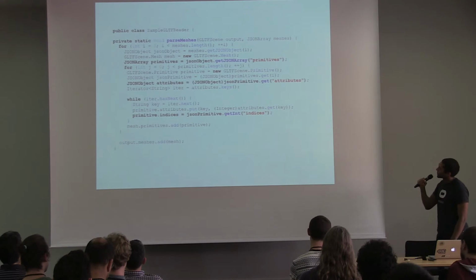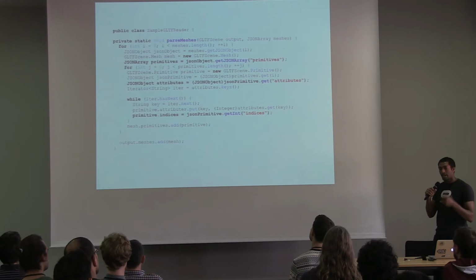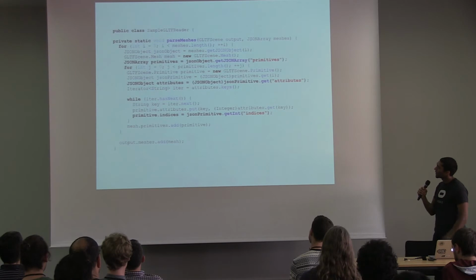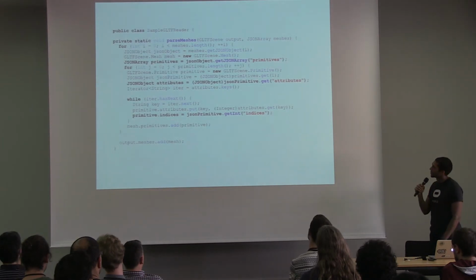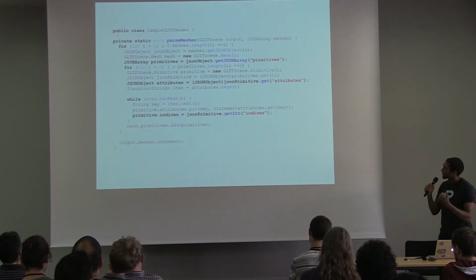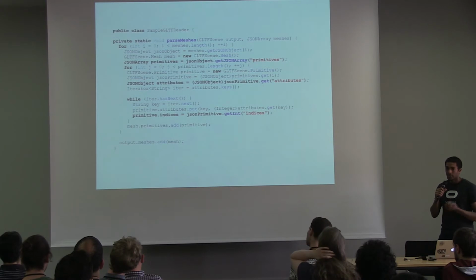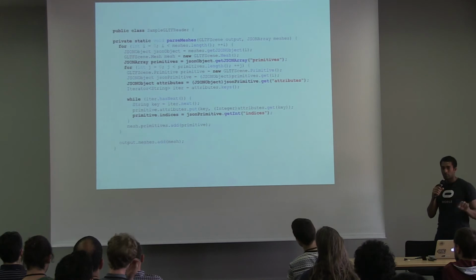So, of course, when I go and parse my meshes now, I need to also get the list of primitives, because like I said, a mesh can have multiple primitives that make up the actual data that we're going to be drawing. And each primitive, again, corresponds to one draw command in OpenGL ES. So once we get the primitives, we're going to get their attributes. And again, attributes are the inputs to the shader that you're going to pass into OpenGL ES or whatever rendering library you're using. In our case, we're going to get the position attribute, which is basically the vertex position for each vertex in your mesh. In our case, it's just a triangle, so 3 vertices.